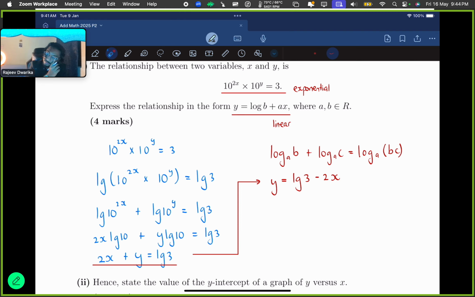Okay, yeah. But something that's peculiar here, right? Notice they're saying that a and b are elements of real numbers. Yeah. And negative 2, is that a real number? No, negative 2 is not a real number. Real numbers are like 1, 2, 3, numbers you'd use in day-to-day life. I think that's an oversight on their part, because we did everything correct. There's nothing wrong over here, right? We did exactly what they wanted, and so this is the answer. You okay? Yes, sir. All right.